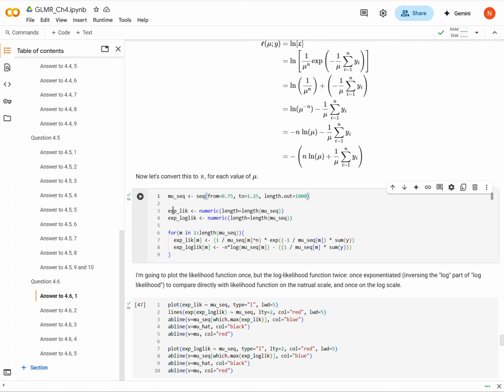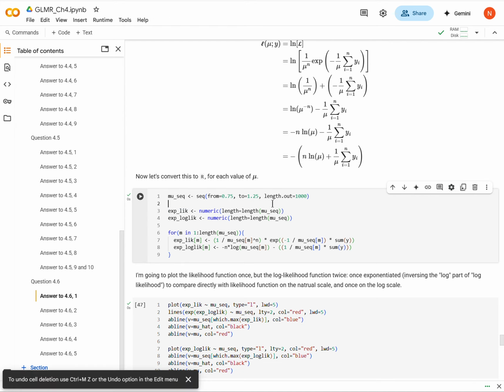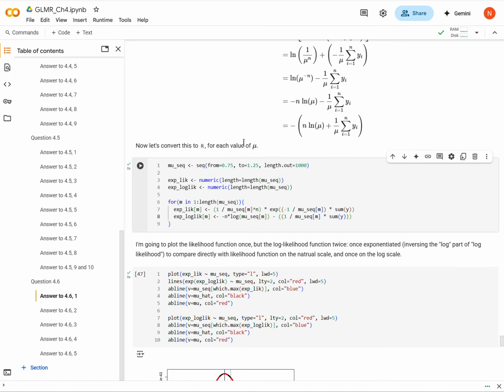Then I'm going to get my likelihood and my log likelihood by first making empty vectors for their values. So I'll get 1,000 values for my likelihood and 1,000 values for my log likelihood, but right now there are just these empty vectors. To fill them up, I run this for loop, and you can look at the for loop to figure out how it's working. But we can run that. I just plug in the expressions, in R version, for the likelihood and the log likelihood. Right? So we have that.